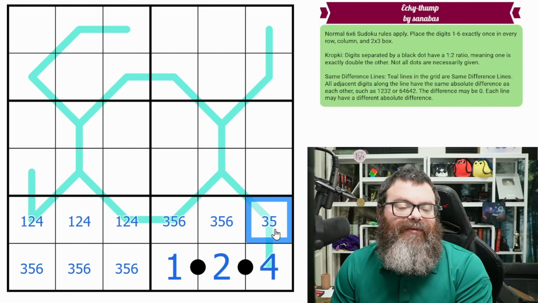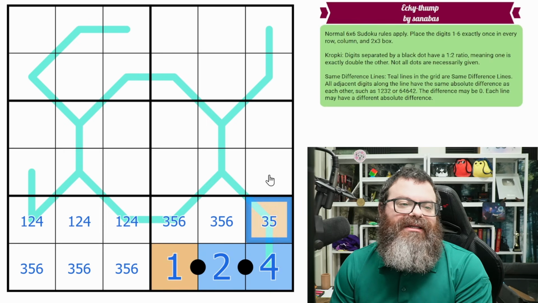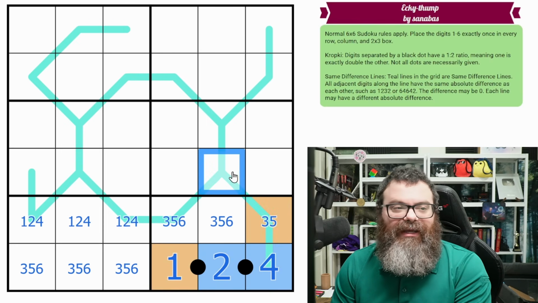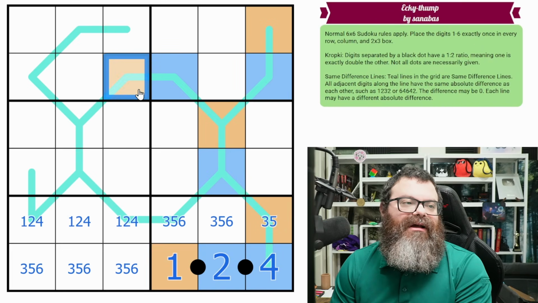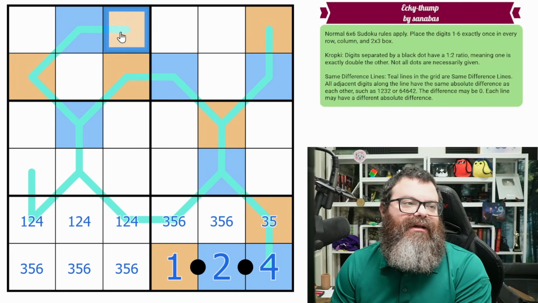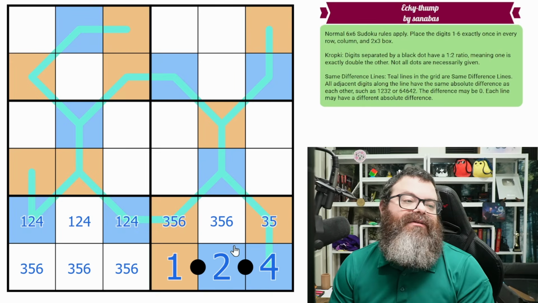And then this is a 3 or a 5. So we're actually gonna, why don't I parity color here? So these both are even, this is odd. And we know this is gonna be odd, and it's gonna switch off because we're a difference of 1, right? So this is gonna be even, odd. This is gonna be even, odd, odd, odd, even, odd. All right, hopefully I did that right.